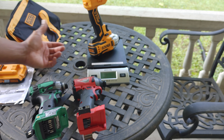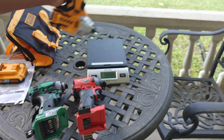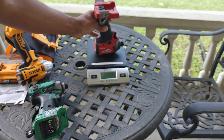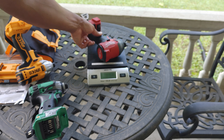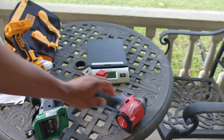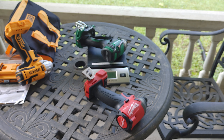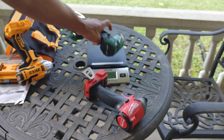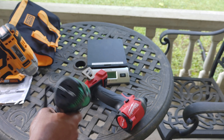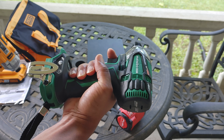Let's weigh them. The Inco comes in at two pounds, four-point-nine ounces — basically two pounds five ounces. The Milwaukee feels heavy but is two pounds, three-point-six ounces. The Metabo is the lightest at two pounds, one-point-one ounces. You can feel those little ounces when you pick them up. The Metabo feels the best — this feels really good, this is perfect.